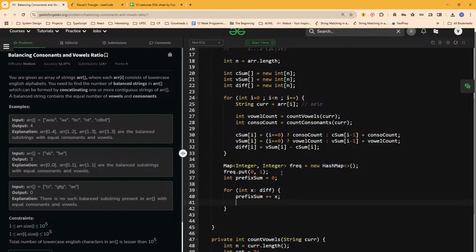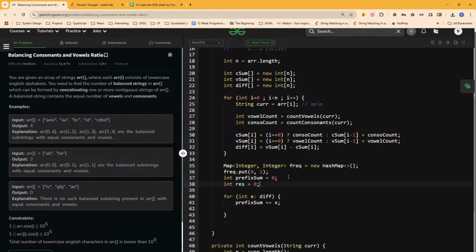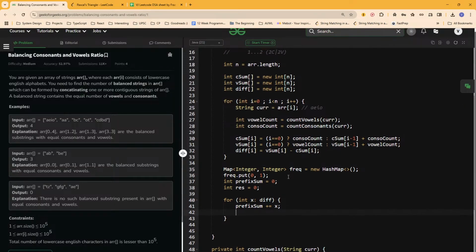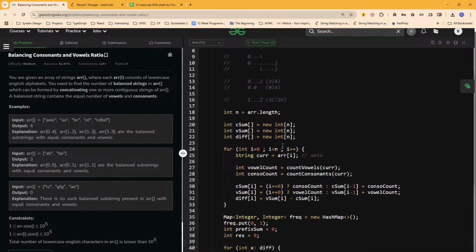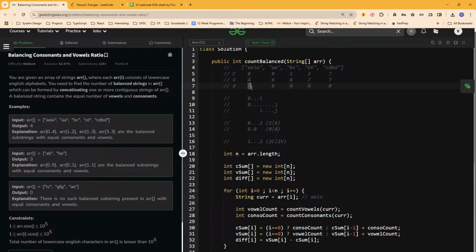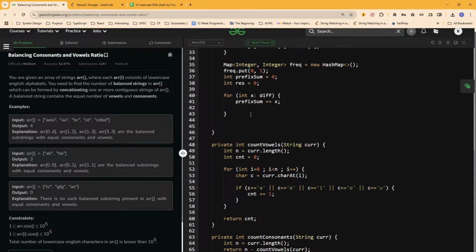Okay. Now in our result, we would check. Prefix sum is right now 0, and difference is 4. So what we would check is, do we have this? Which means, have we seen this difference before?